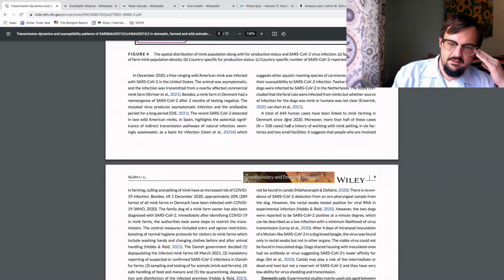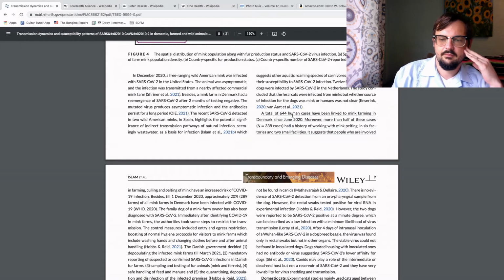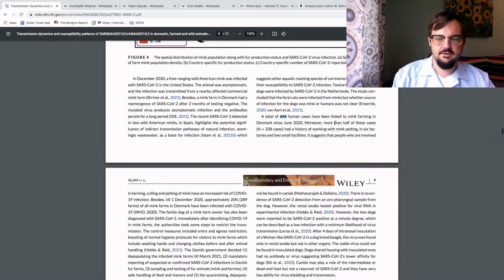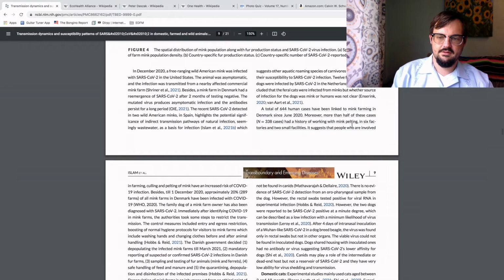No, that does not say that, because you don't have anything to compare it with, right? If we say 644 out of 1,000 mink farmers got sick, that doesn't mean anything, because we'd have to compare it to 1,000 grocery store workers and look at all the other variables in that case. If you can say the rate of infection is higher in a certain occupation, then yes, you might be able to make that claim, but this is not supporting that claim.